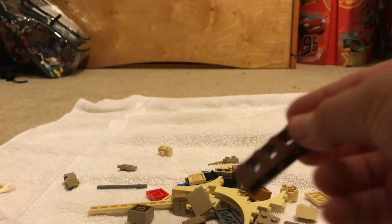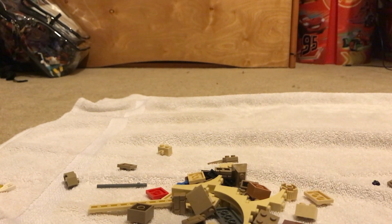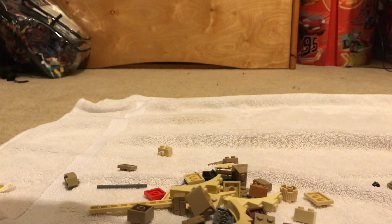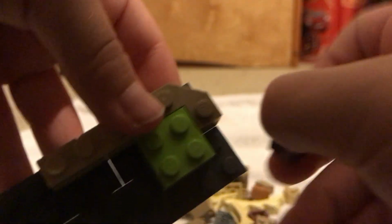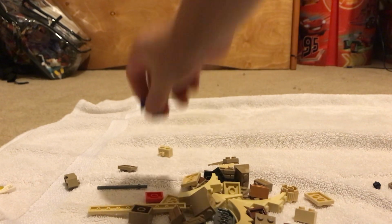Now you take a 4x1 with three holes in it. Three on each side. A pink stud. And what else? A 1x1. Yes, the wild 1x1. You put the 1x1. See that? You put the 1x1 right there. Put this 3x. Oh, oops. Oh, it fell. Did you see that? It fell. Take the pink. There. Looks like a mouthpiece. Not gonna lie. Now we take this thing.